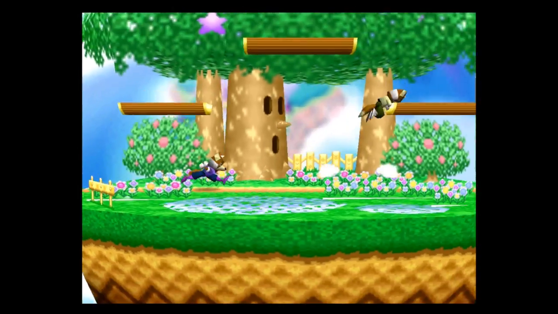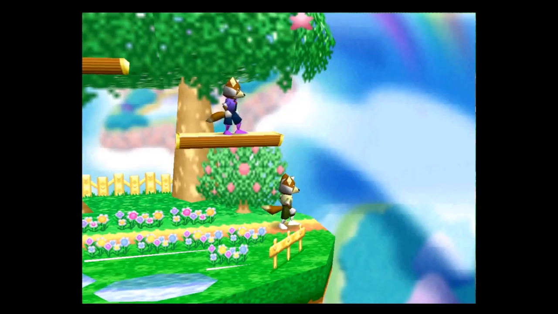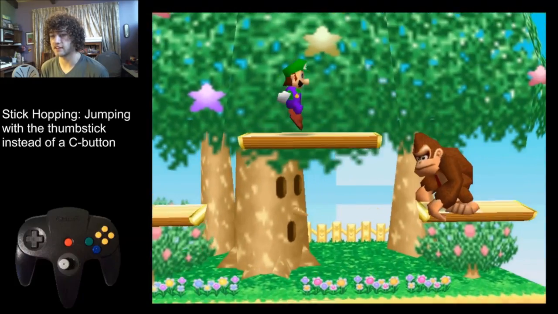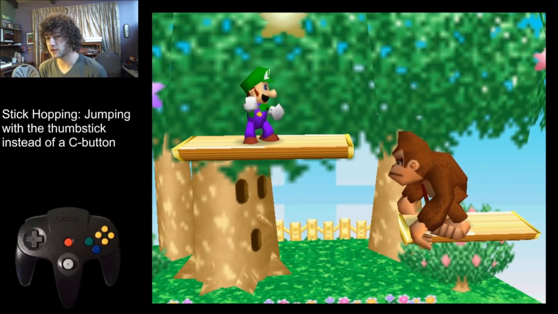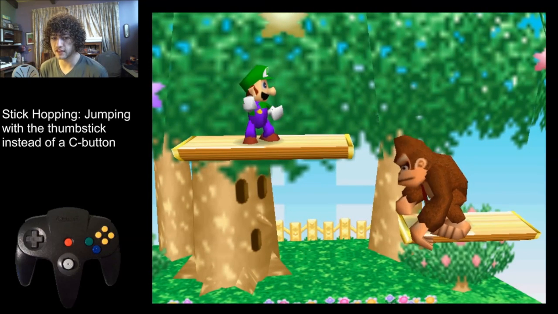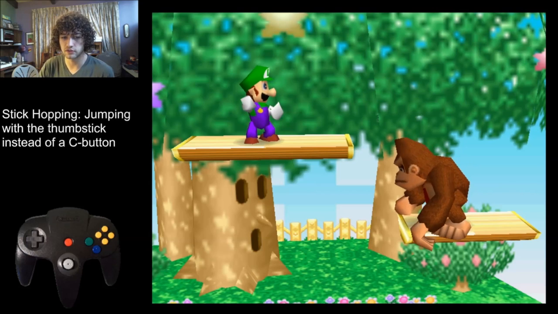So I'll show you just some basic stuff about why you should care about this. And the idea on this technique is that the mechanics are very easy, but it takes a ton of game knowledge to know when you really need to do that stick jump instead of your average normal C button jump.